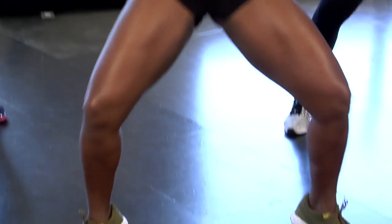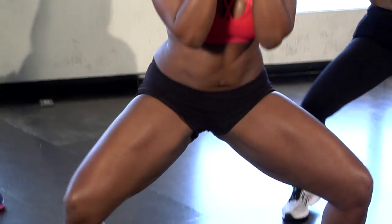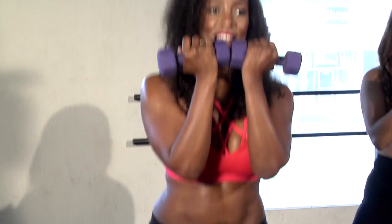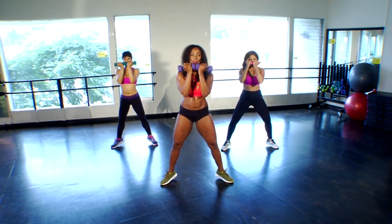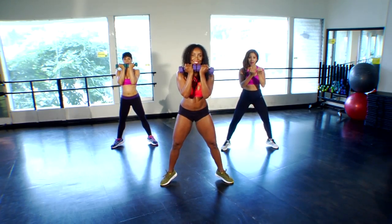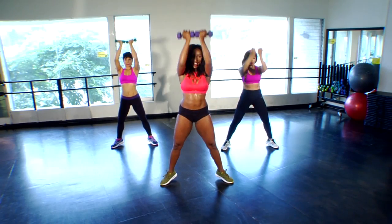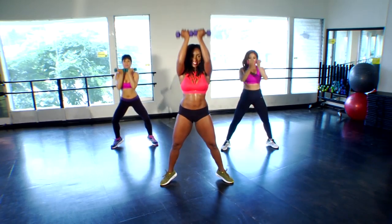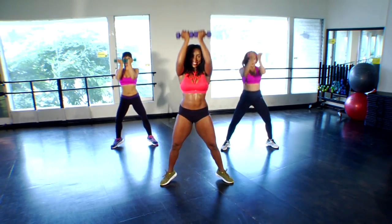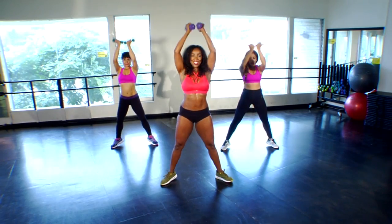Drop. And take your butt to the same level as your knees. Good. Su pompis bajas al mismo nivel a las rodillas. That's it. Mete abdomen más rápido. Go. Here we go. And up, here we go. Abajo, arriba, abajo, arriba. Four more, three more, two more, one more, stretch it out.